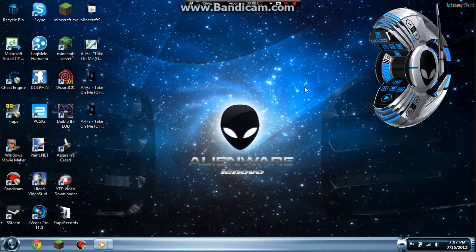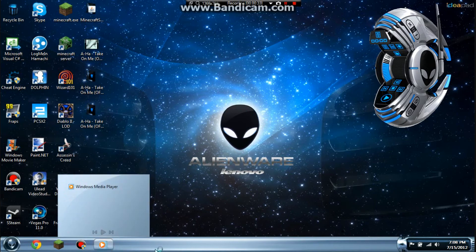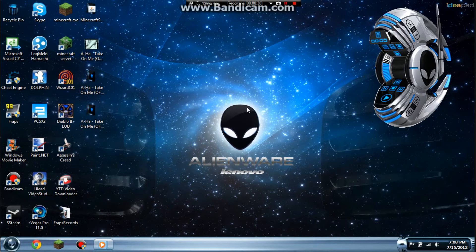Okay guys, so on my brother's old Lenovo I kind of tricked it out with Alienware — I put the same things on everything because I was messing around with that a lot. Anyway, showing you guys around, it's Windows 7 just to let you know. Real Alienware — I know you guys have seen some videos where people have these Alienware themes, but these don't actually come with the Alienware. I thought they did, but after looking around they don't, so I had to download them. It's a WMZ file.